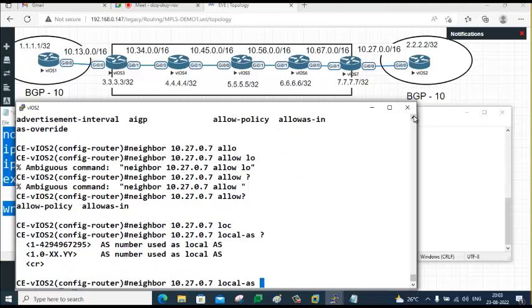Ah, local AS. No, not local AS. Local AS is to change the AS number. So I'll do one thing. I'll go with that one, the AS override command.